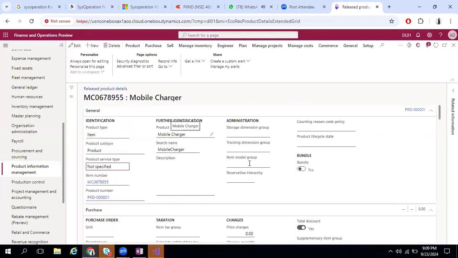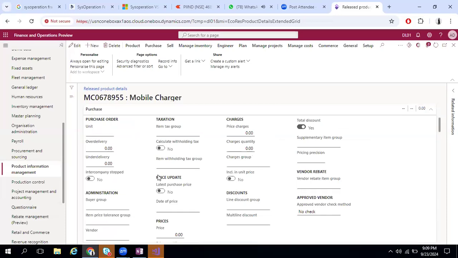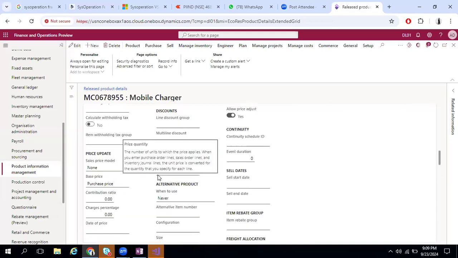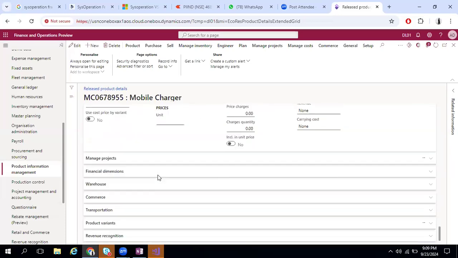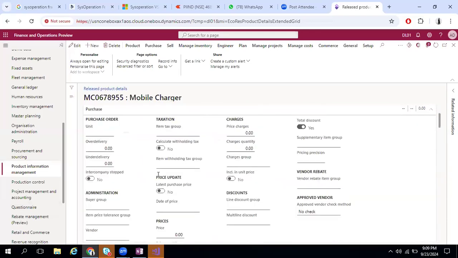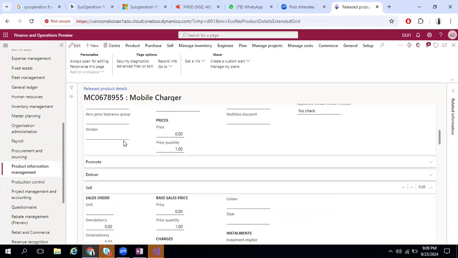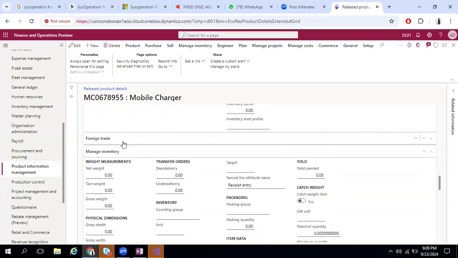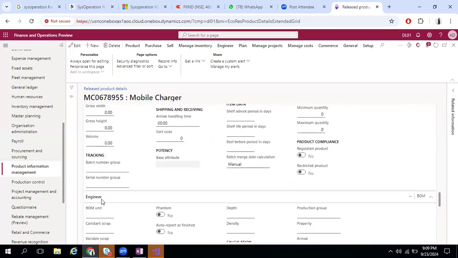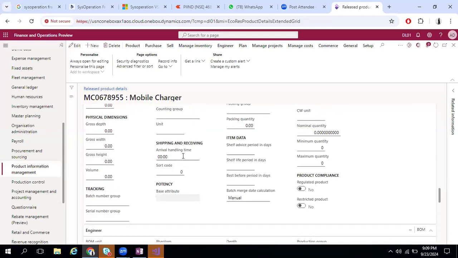Under the item number, if I go, you will be able to see, under the inventory tab, the item group, manage inventory.